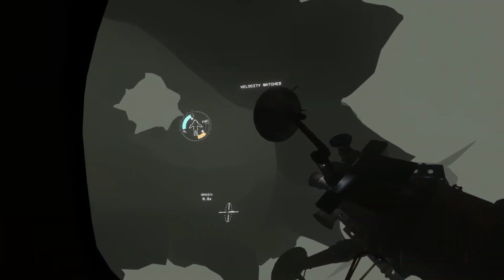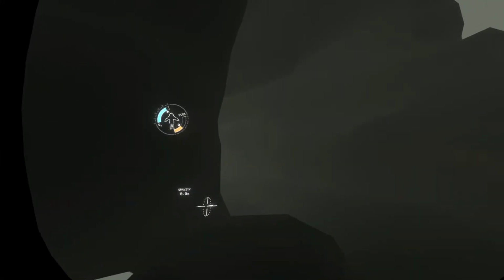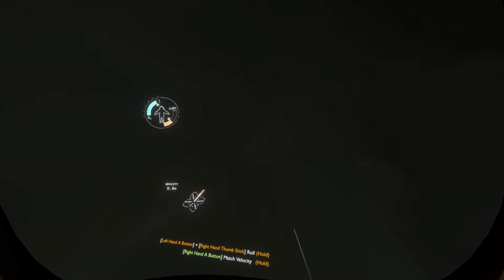Well, I'm guessing not. I don't see any of those fancy blue lights, so let's assume that is not the case. So here we are inside the vine. What is over this way? It looks like this way is a dead end.